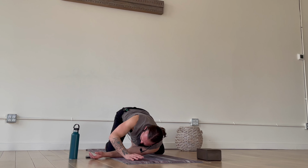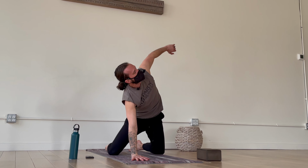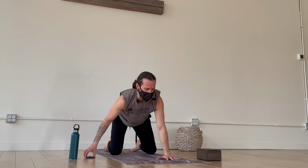Press the left hand to the ground. Draw your right arm from underneath and then twist that right arm open to the sky. We'll come back into our tabletop. Bring your knees back directly underneath your hips with the right palm under your shoulder.